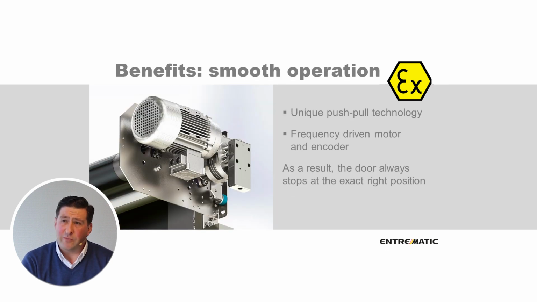We have a very smooth operation because of our unique technology. This is a push-pull technology. This means that we are pushing the door down with the engine and also pulling the door up. All our doors have a frequency-driven motor, and they also have an encoder. So the door is always controlled in a correct way, and it's always in the correct position because of those items.